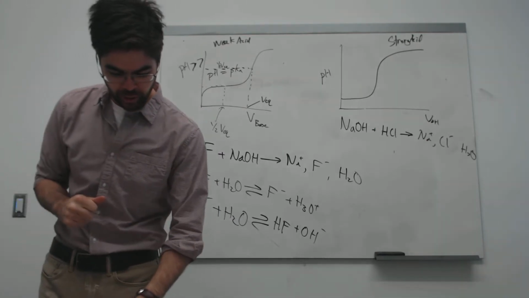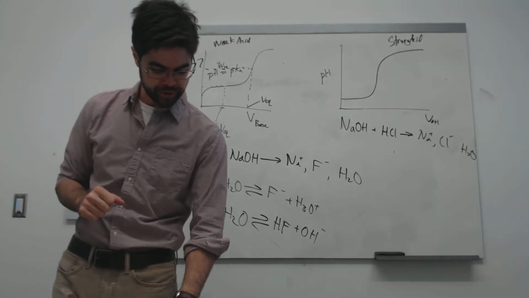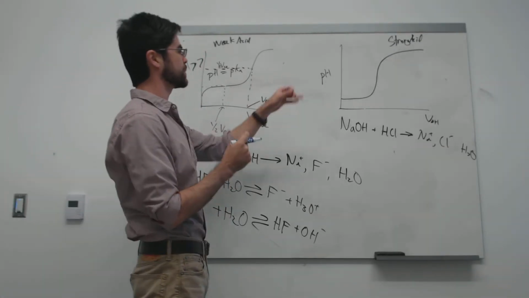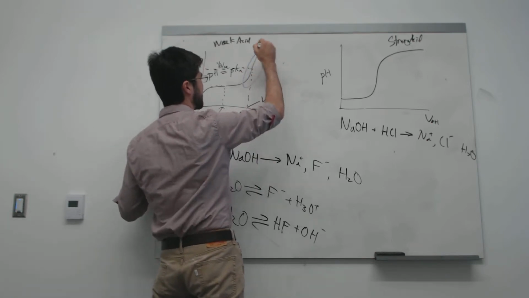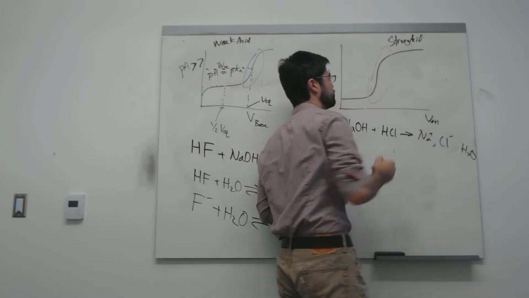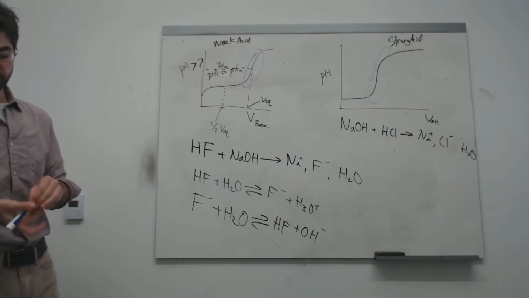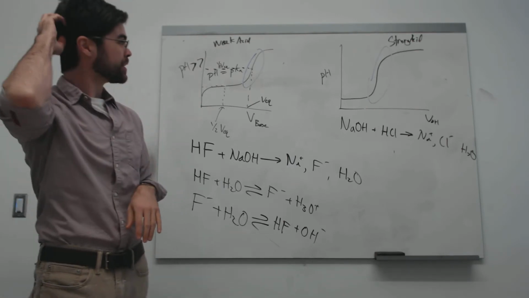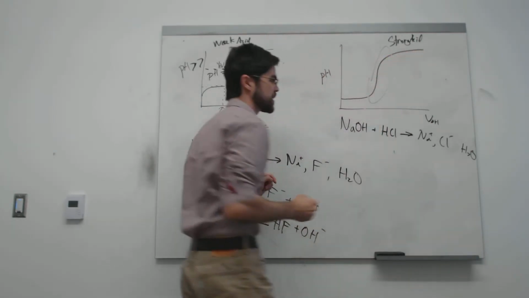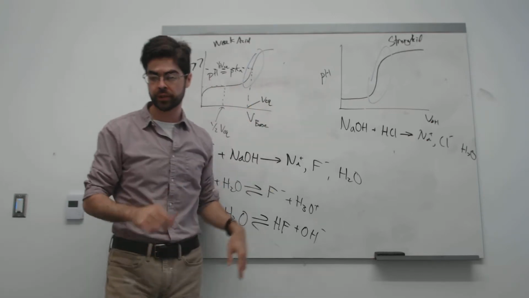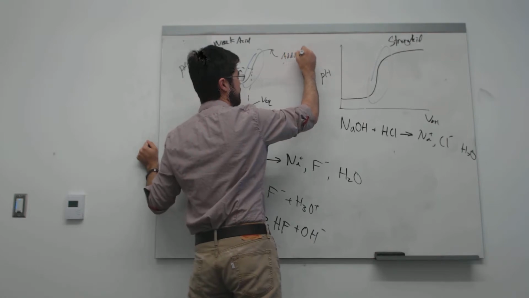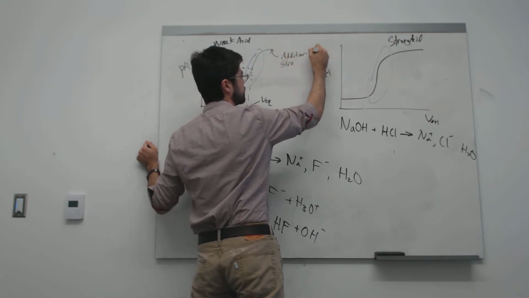So you had a second question here, which was very interesting. Why are the curves different lengths? This is not going to be as clear here, but you were basically saying the height of the curve for the weak acid was shorter than the height of the curve for the strong acid. Partly. So here's the thing: they should have the same height, meaning the final pH should be the same, because once you go past the equivalence point, the pH up here is due to the addition of the strong base.